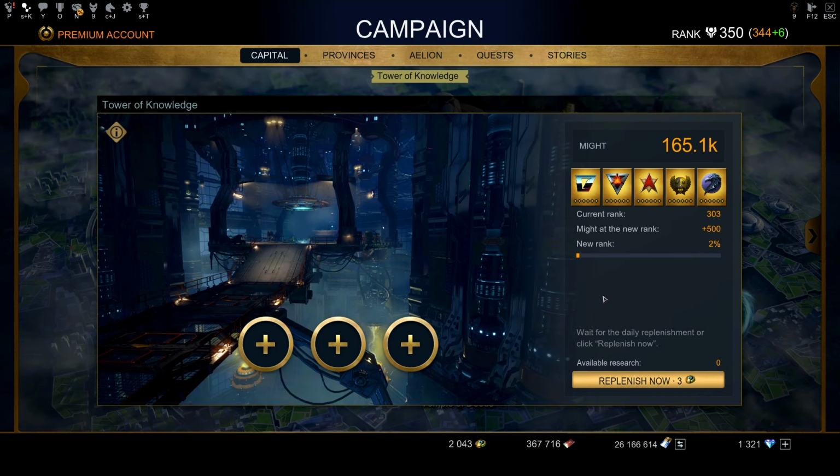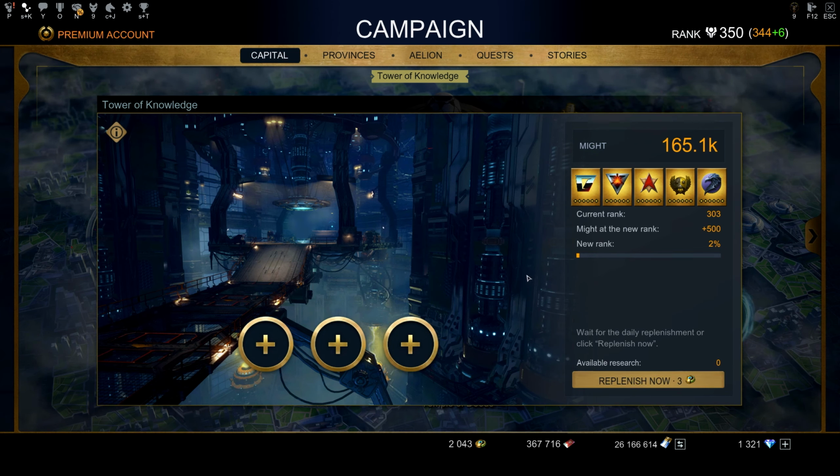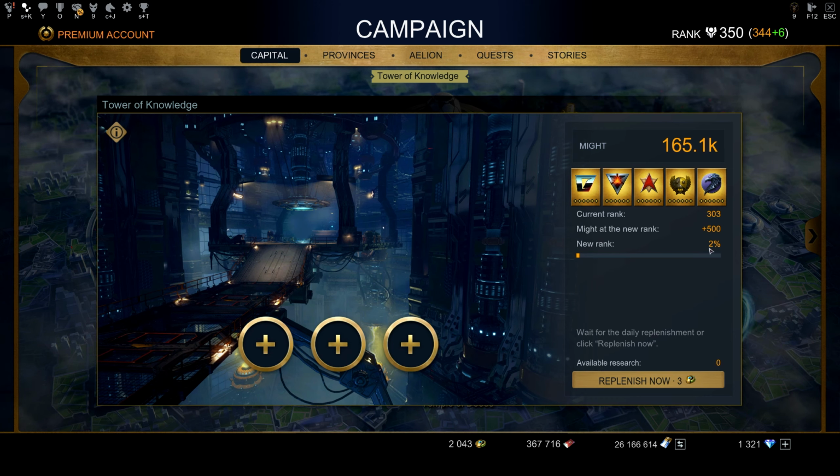1,200,063, yeah, whatever. Tower, still the same. Nothing changes there. You still get the same percentage between 2 to 5 per research. It's still random. It could be 2, 3, 4, 5%. Well, I never saw 5%. I did get the 5% today, but I never saw it before. So I guess they updated it a little bit.